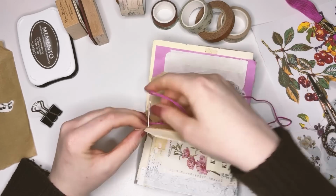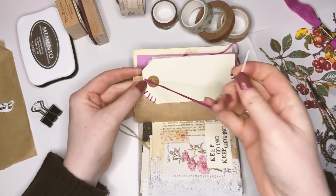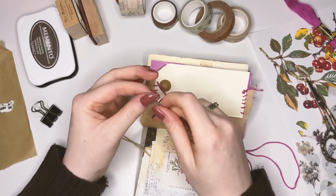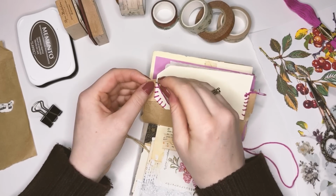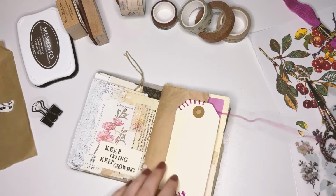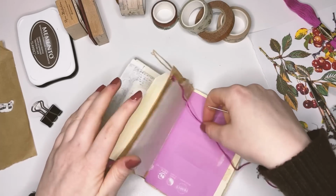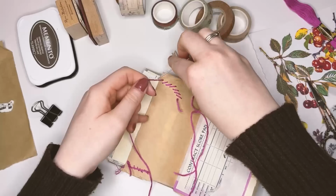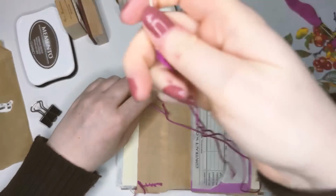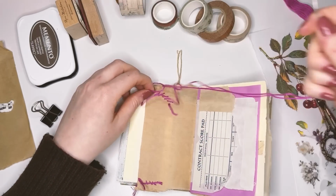So I sort of leaned into it, rather than thinking whatever I do to secure the tag I then have to cover up. I came in with some patterned washi tape, as you'll see in a bit, and I ended up getting completely distracted, basically is what I'm trying to say, and I pre-decorated the next page whilst I was also in the process of making this tag.